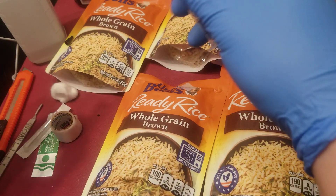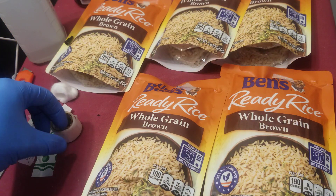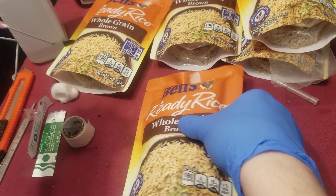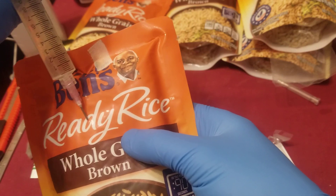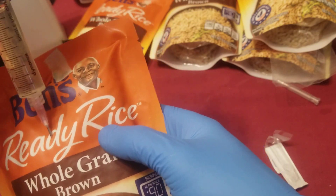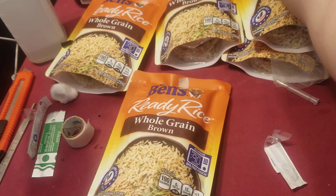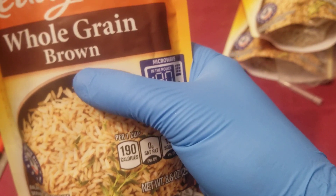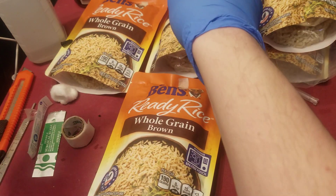We'll actually do two or three cc's in this second bag here. Then we'll go back into this first bag that we had already put two or three cc's into, going back into the same hole, and throw in another two cc's — we'll see what happens. That's going to be a nice little experiment. I don't trust these spores that much, I don't know how good they are, so that's why I'm using a lot. If I was using my regular spores, I would only be using two cc's per bag.